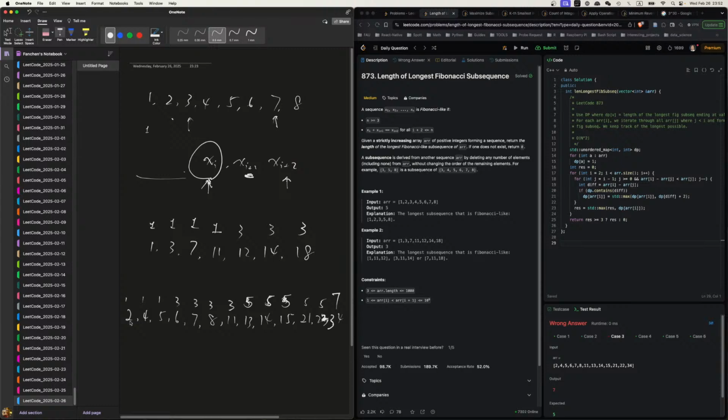But then ending at 6 with previous 5, we'll check. Ending at 6 with previous 5 depends on ending at 5 with the previous 1. And it does not exist, then ending at 6 with previous 5 is going to be 2. Right? It's going to be 2.